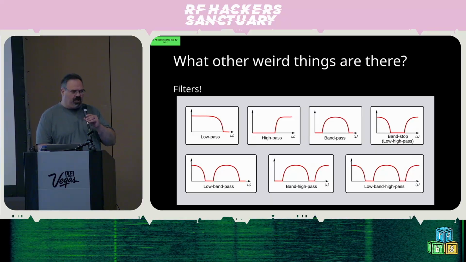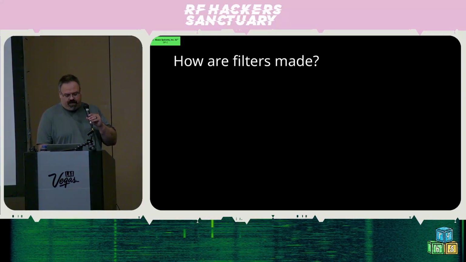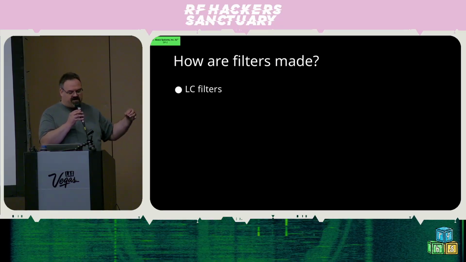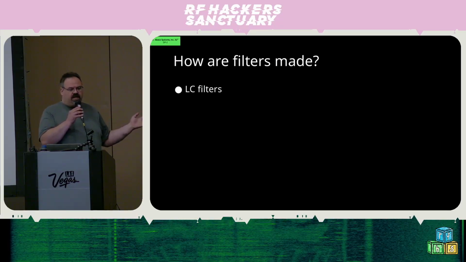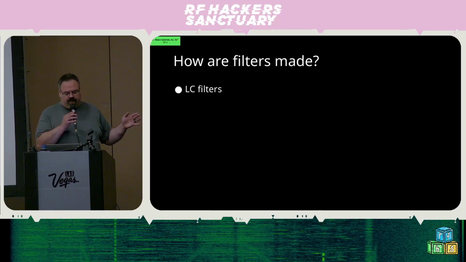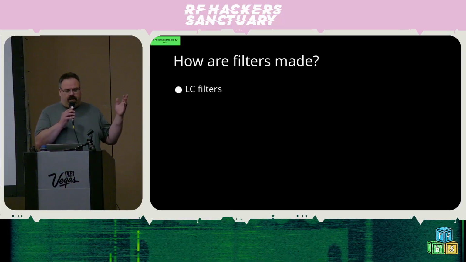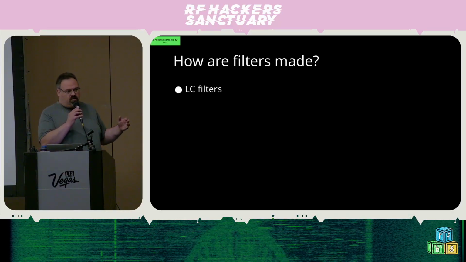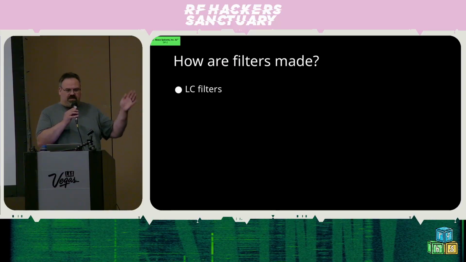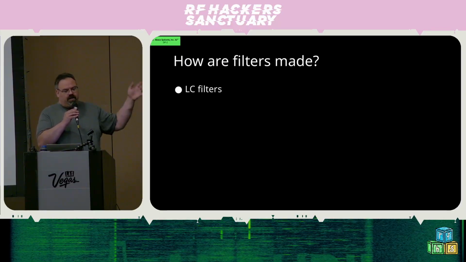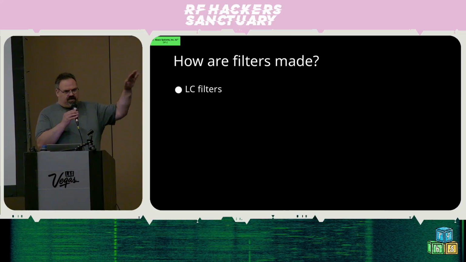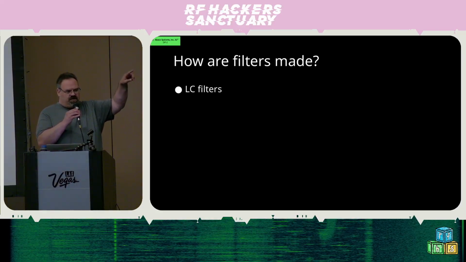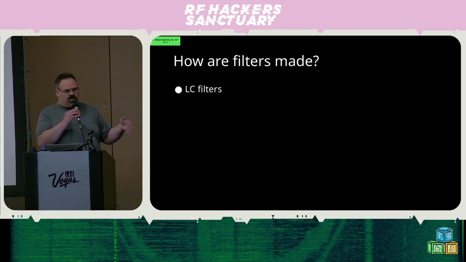These can be constructed in all kinds of interesting ways. We've got just standard LC filters, which are inductors and capacitors. A capacitor is something that will block low frequencies and pass high frequencies. An inductor blocks high frequencies and passes low frequencies. So in order to make a low pass, high pass, or band pass, you just have an arrangement of different value inductors and capacitors, either in series or to ground, and that will do the job of passing some portion of the signal and shunting the rest of it to ground. So you get only what you want.